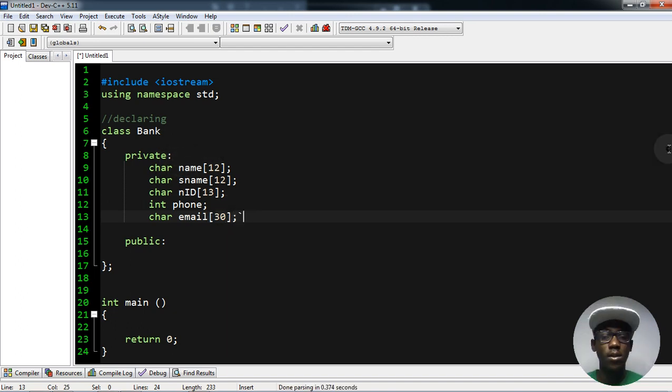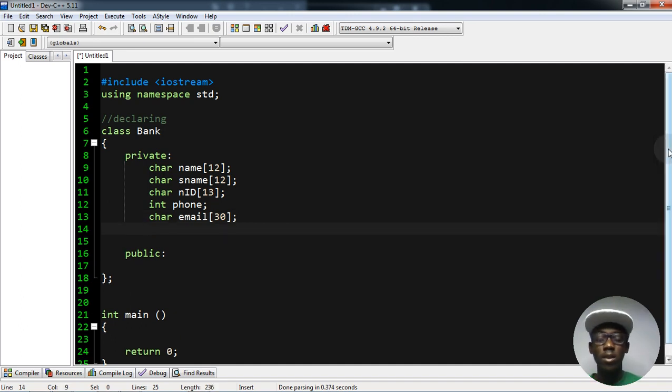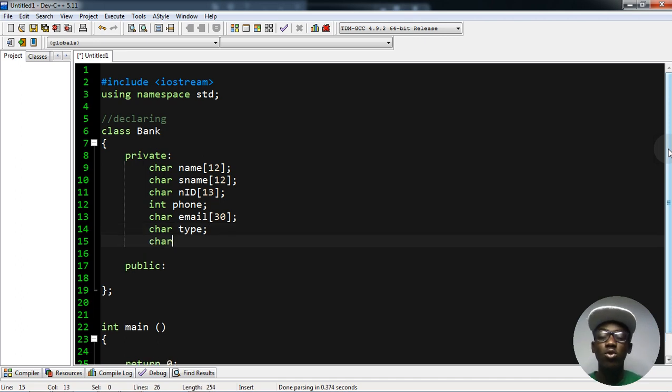Okay, while writing this, there is more information which you might need, like an account type. Maybe the person wants to use a standard, premium or savings account, just like that. Then we have name, surname, national ID, phone number, email, and maybe a physical address, because that's the information which is required in a bank account. So we should write everything which we think a bank account will require.